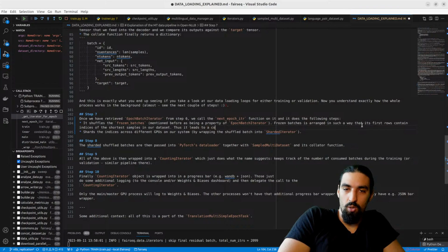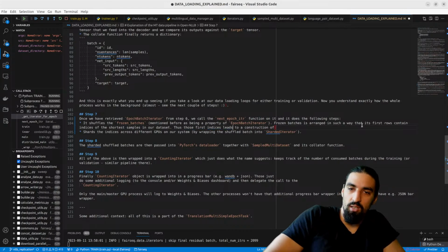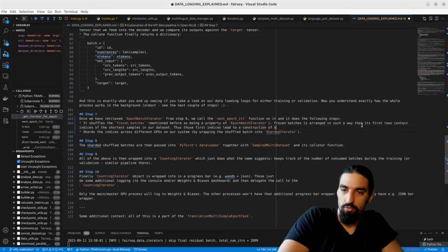Thus those first indices lead to a construction of batches that have a large amount of short sentences.